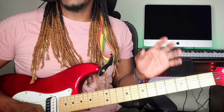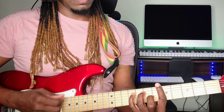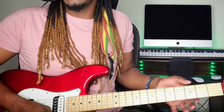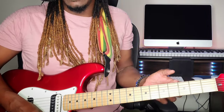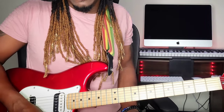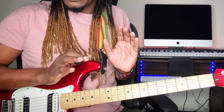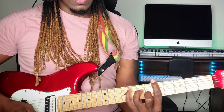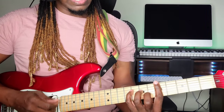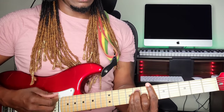I'm making this very simple for you folks. There are probably some dominant chords in the song, because we're talking about Studio One and early reggae, early rocksteady, and most of those songs used to have a lot of dominant chords. But we're doing the simple version, just to get you folks started, especially all my beginners. All right, so here we go again to the B flat major.